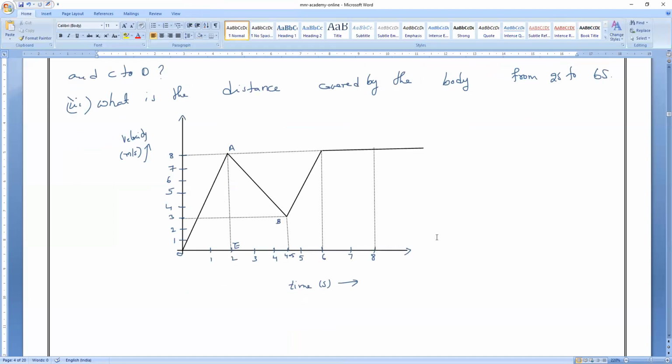The graph. Any doubt? Anybody can ask. So this is the graph. This is the B point, and this is the F point. This is the C point. This is the D point. Any doubt? Is it okay, guys? And this is the G point. All of you clear? Yes, sir. This is the x-axis and this is the y-axis.